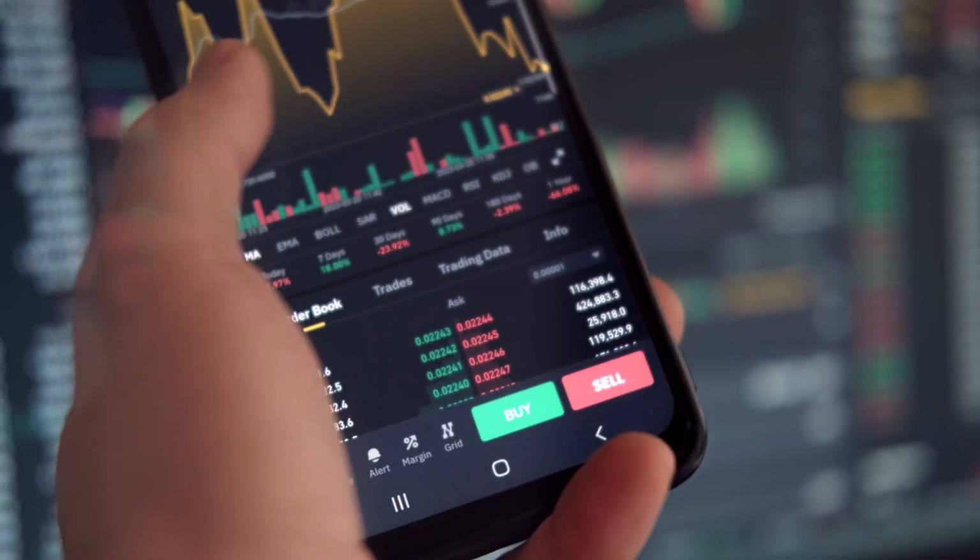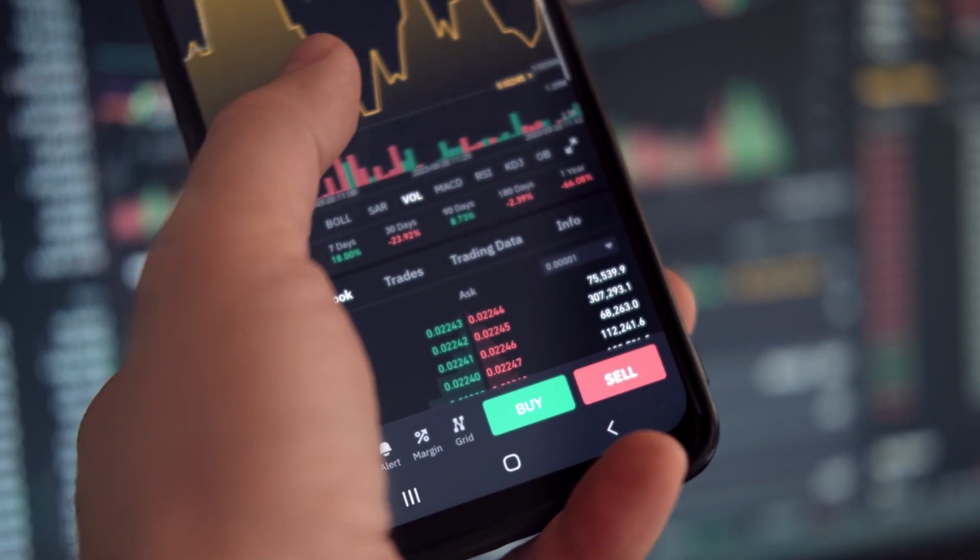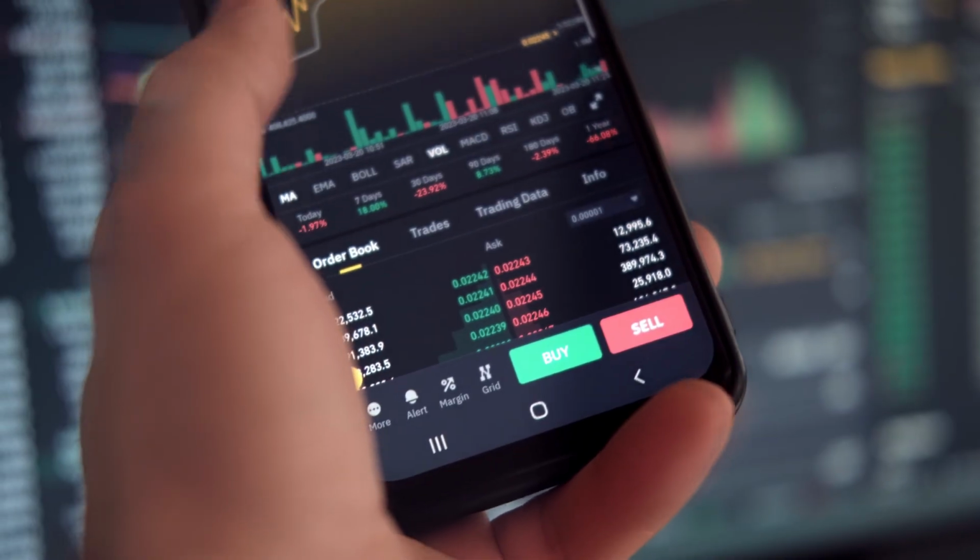You can exercise that right ahead of time, particularly if it's what's called an American style option. You can exercise that right to sell your stock, for example, at that particular strike price before the expiration date if you want to, but you don't have to. You can let it run through to expiry, and then you could sell if it's in the money. Then you can sell that stock at that strike price at the time of expiry.